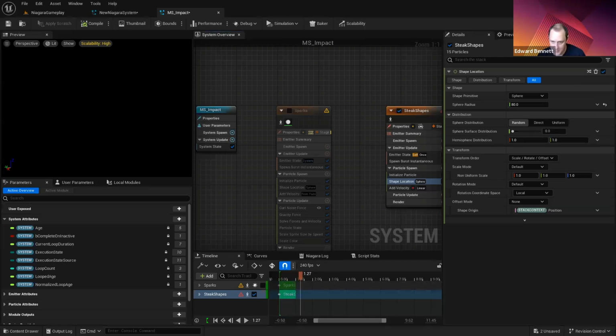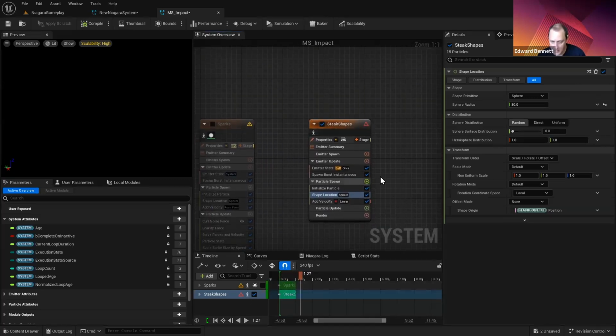Now we got some errors because we've got add velocity, so we can't see anything at this point. But let's go through and change these. Again, I'm going to change the hemisphere distribution so it's only on the top half. I'll bring up the screenshot from the slides in a second.